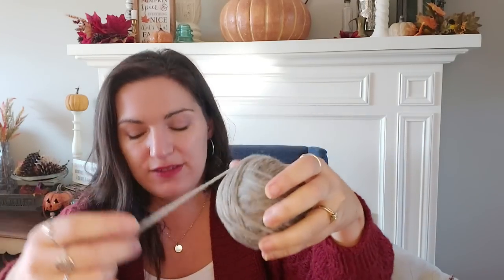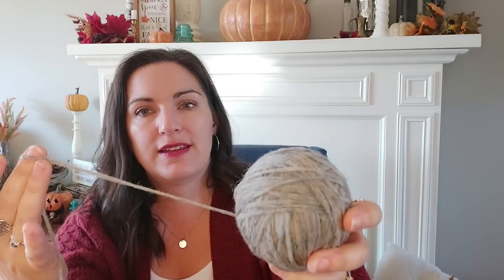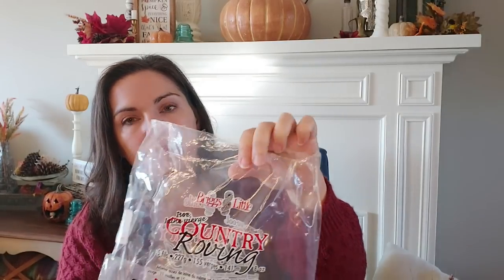Nikki from Knitting With Cat Hair is also hosting this knit-along and made a Ranunculus — I wanted to make one with her as well. She finished hers, and I haven't started mine yet, but that's okay. For my yarn, I'm using Briggs & Little Pure Wool Country Roving — unspun yarn that came in a huge flat cake wound with five strands together. I separated it into five individual balls, because for my Ranunculus I want to hold one strand of the unspun together with one strand of mohair — I think it's Sandnes Garn Tynn Silk Mohair.